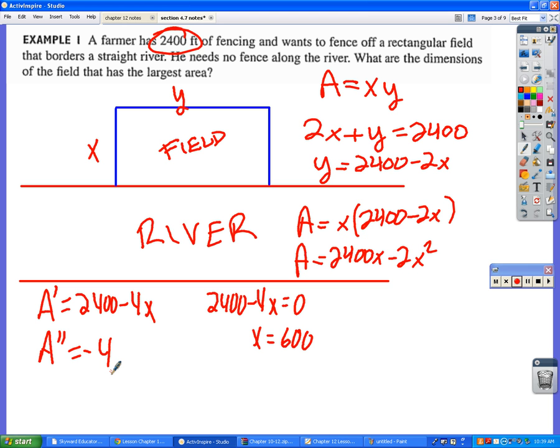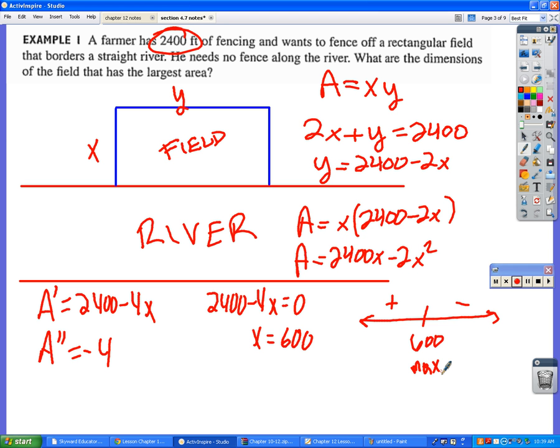-4. And since the second derivative is negative over the whole domain of this function, what does that say about the function? Concave down, which means that this is a maximum. Okay? Or you could do a sign chart. If you did a sign chart, we came up with x equals 600, pick a number, plug in 1. Since at 1 this is positive, that means over here we're positive, over there we're negative, which again means that this is a maximum.